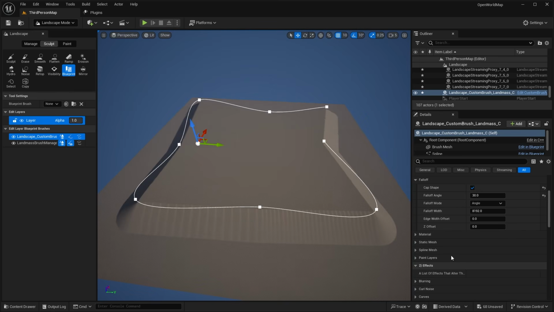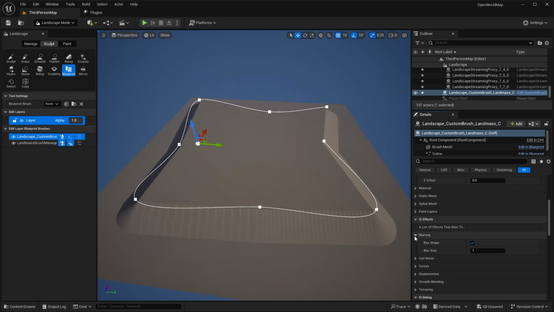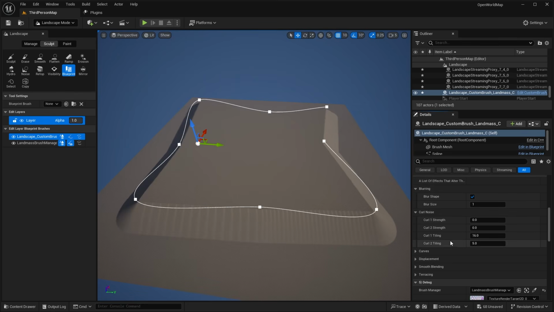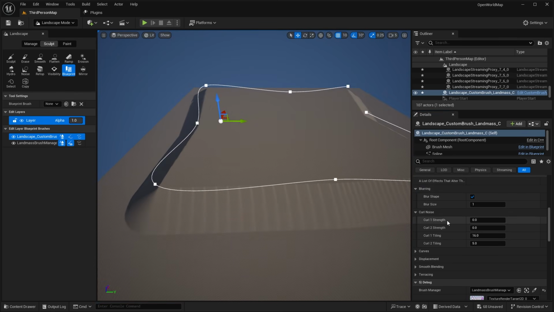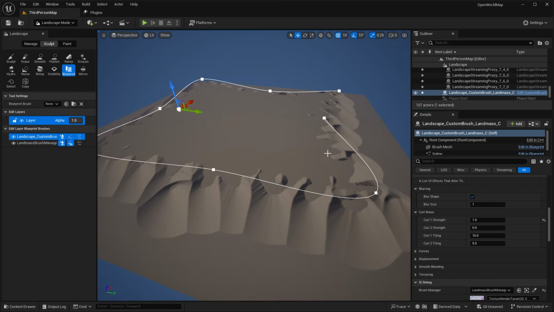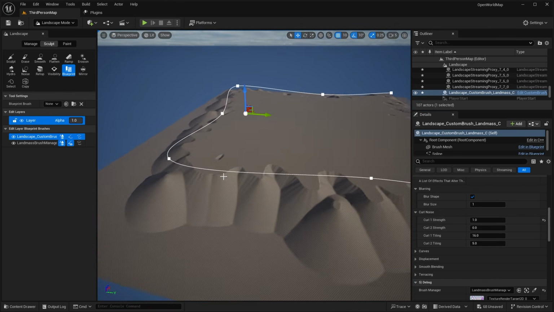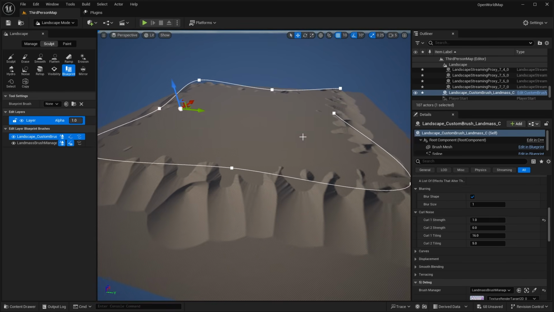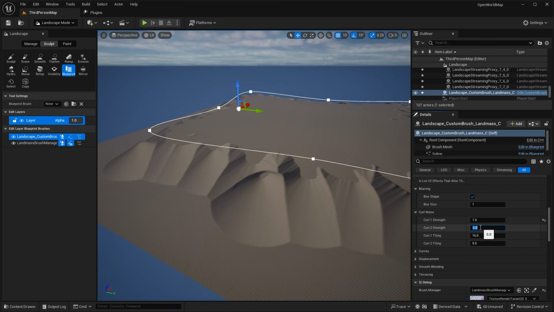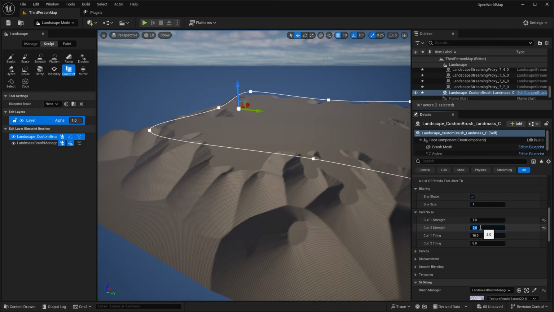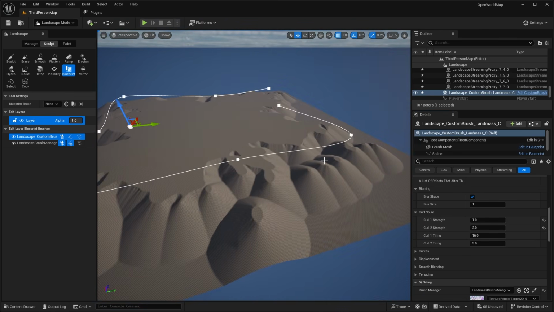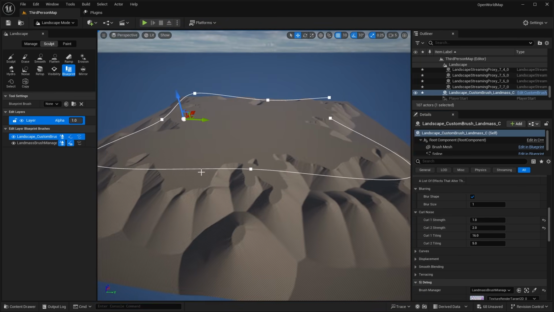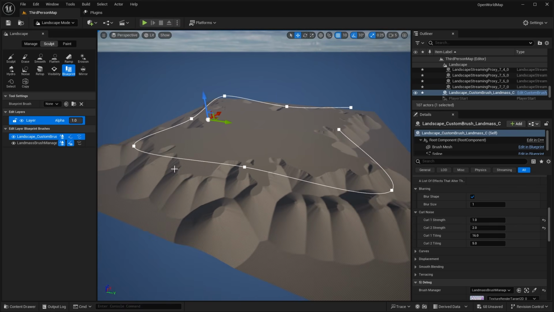So we need to go into the effects tab over here and expand the curl noise. So let's go ahead and play with the value. So in the curl noise, under the curl 1 strength, let's change this to 1. And what you'll notice automatically is it adds sort of this breakup on the edge. So we don't have a sharp edge. Now we can adjust some of the other different settings like the curl 2 strength. So if I set a value of 2, you can see that it adds sort of these islands on the edges. It just adds a little bit more realistic shape to our island.